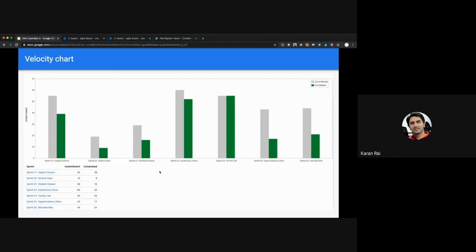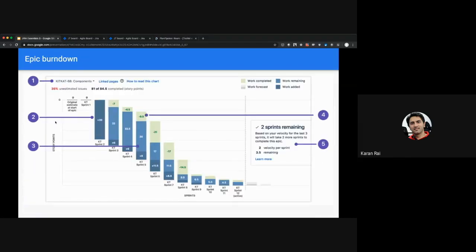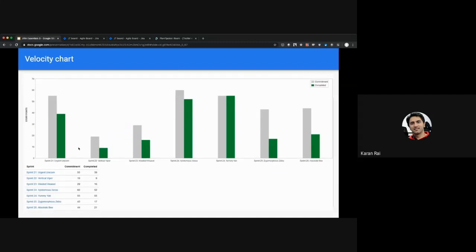And for that, you also have a chart called velocity chart. So you can see out here for every sprint, this is what lets you look at what was your committed velocity. So we committed, in this case, in sprint 21, 55 points, achieved only 40 points. So green is the bar which tells you what you achieved. Sorry, my mouse is acting up. So yeah, this gives you a historical view of how you've been doing. So sprint 24 was a great sprint, where you achieved exactly what you anticipated, and so on. And so that's how you can also track how well you're doing.